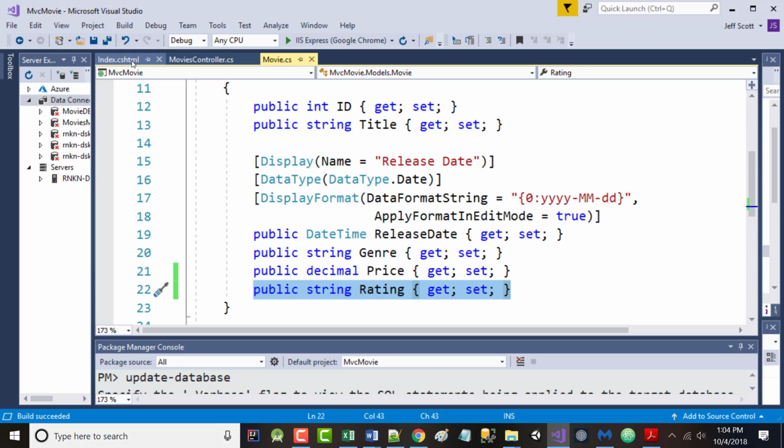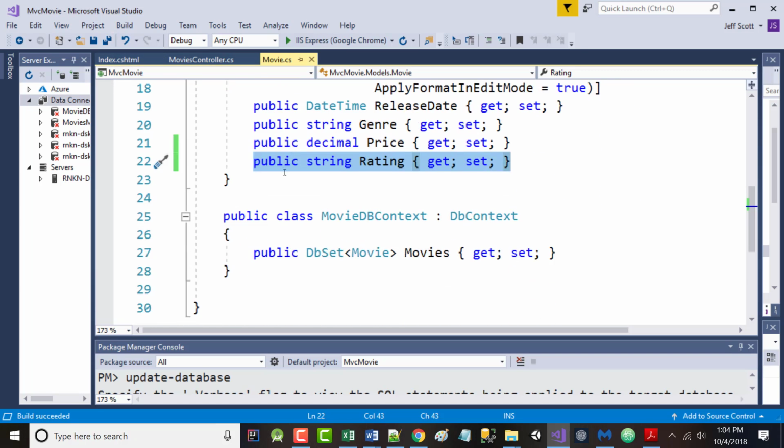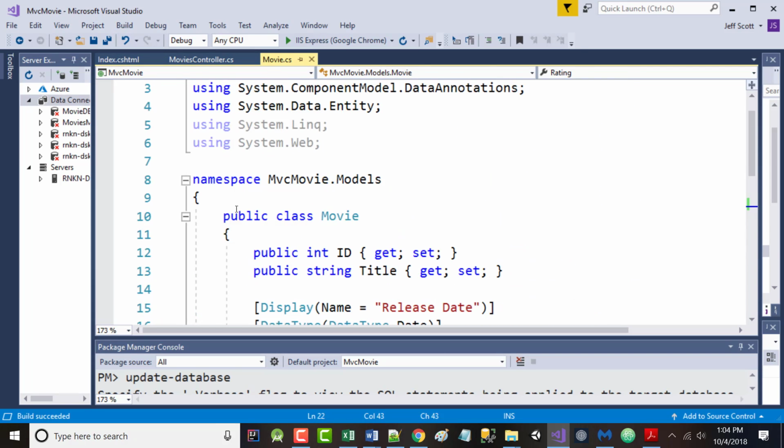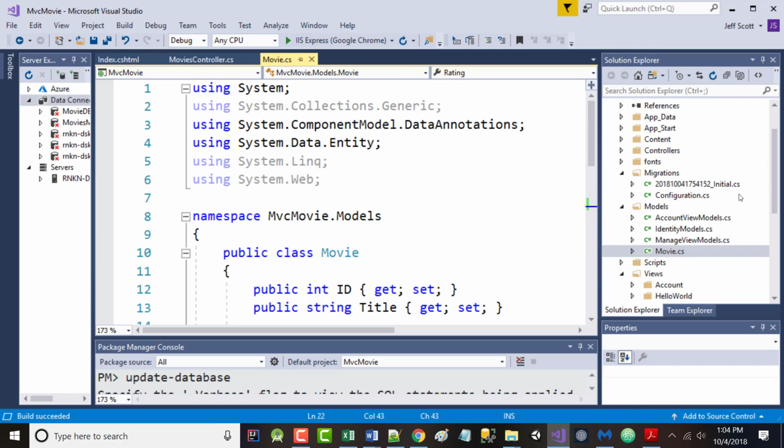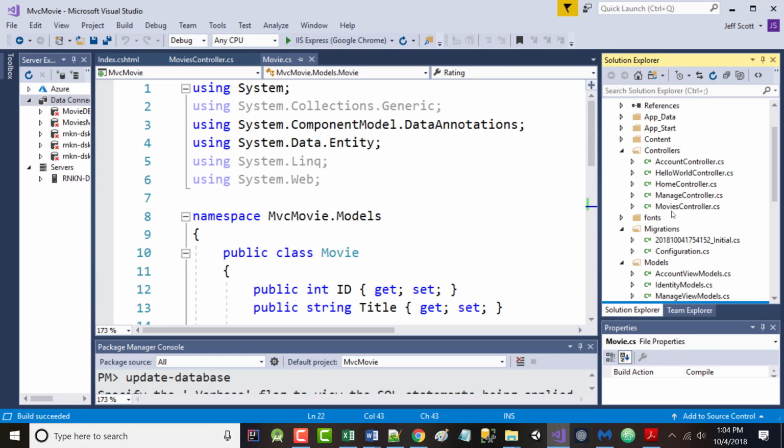It says update the bind attribute for create and action methods to include the rating property. I don't know. Is there a bind method in here? Update the bind method for the create. That must be in our controller. Some of the stuff in here, they don't give the greatest of instructions on how to do this.